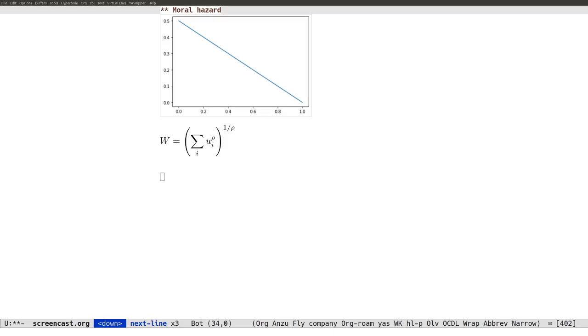To understand why this gives us an incentive to redistribute, we're going to plot this function in a simple example. So let's define this welfare function for the government. U is going to be a vector of utility levels for all the individuals in the economy. I'm going to fix rho at minus 1.5. In the notebook that you have to do for the course, you're going to be looking at different values of rho to see what happens to the optimal tax rate.